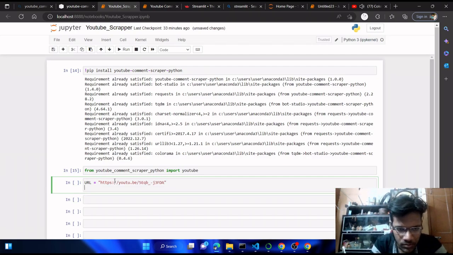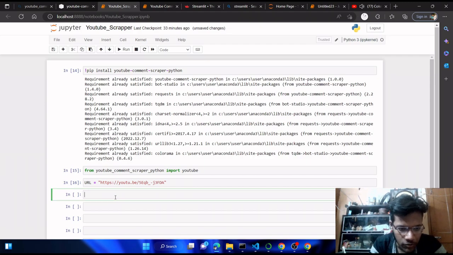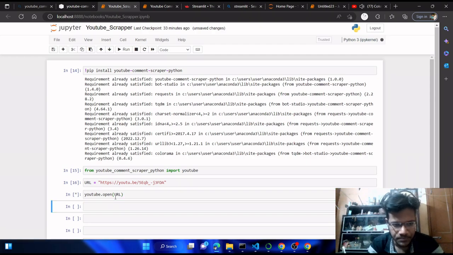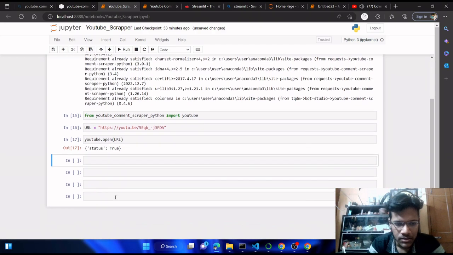Now inside the youtube sub package, here we have a method called open. Inside the open, pass the url. It will automatically open the YouTube video into another tab of your browser.